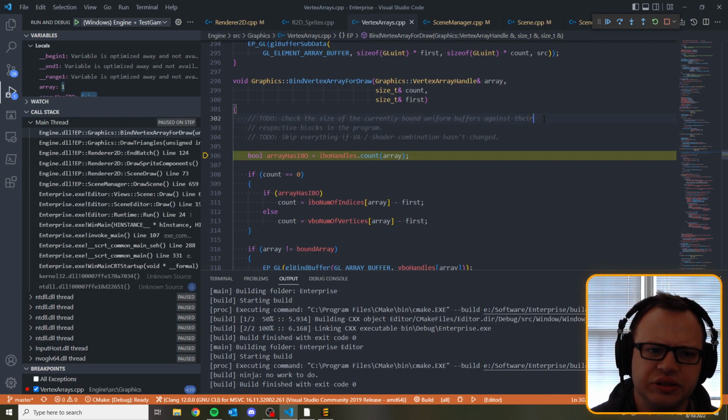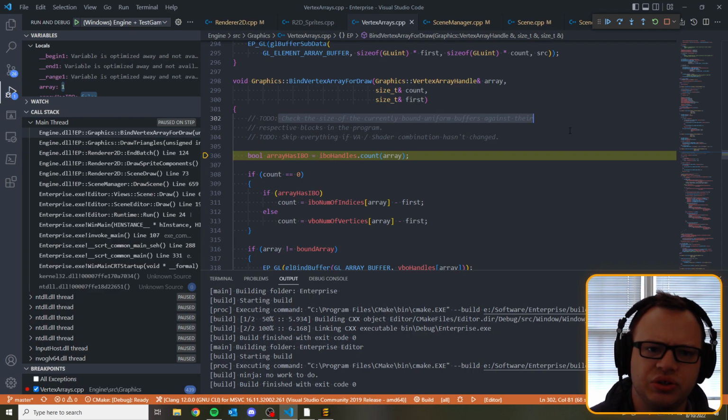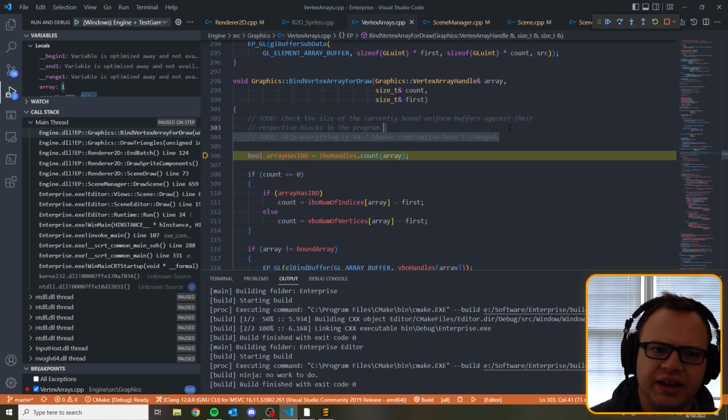Let's take a look at these notes I've left. To do: check the size of the currently bound uniform buffers against their respective blocks in the program. Okay, that's an assertion thing, just to make sure that we're not using a uniform buffer against a program that has a different idea of what that uniform buffer is.